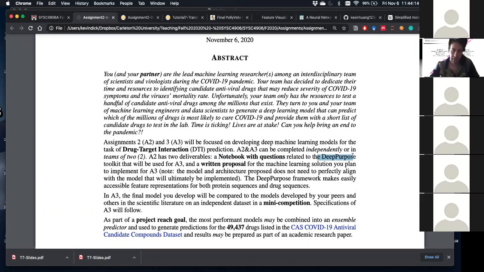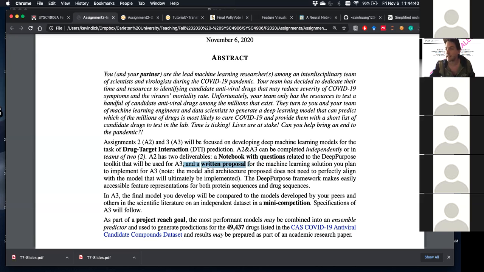DeepPurpose is basically this API toolkit that really facilitates converting a lot of these protein drugs and protein sequences into something that you can easily port into a machine learning framework. So if you get a good handle on how this works, you'll be able to complete assignment 3 hopefully with relative ease.